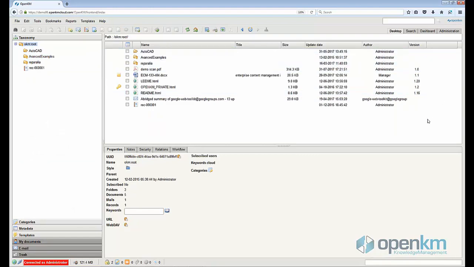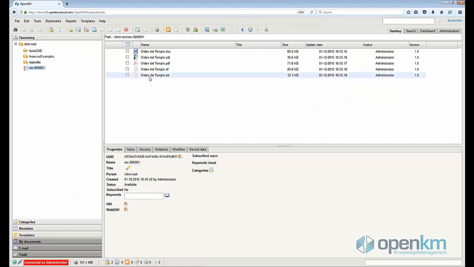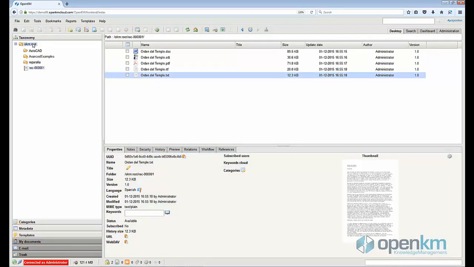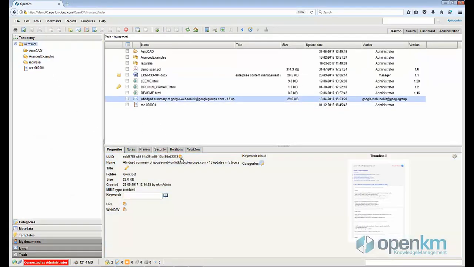Here we have the documents browser that shows us in a list way all the information that we save in each selection, this time on the main root. And here we have the properties panel. You can link it to every node of information inside OpenKM. It doesn't matter if we are over a folder, a record, a document, a mail. As we can see, the properties panel changes in order to show us all the information that we have related to any item.